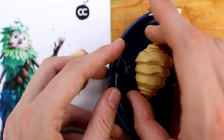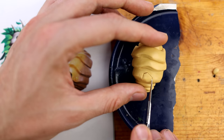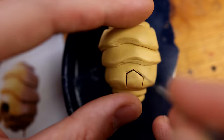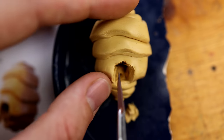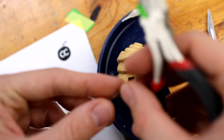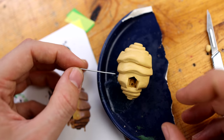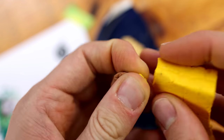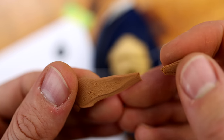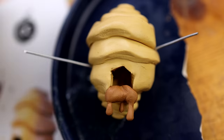Let's place the first version of the beehive onto the plate and we have to create the entrance. I'm really wondering if a bee would go inside — a real bee. This would be so funny. Maybe if we put in some real honey, who knows. So this is the very thin wire — it's also included in the set on clayclaim.com if you want to rebuild it, or you just look for a needle or pin at home. This is supposed to be honey.